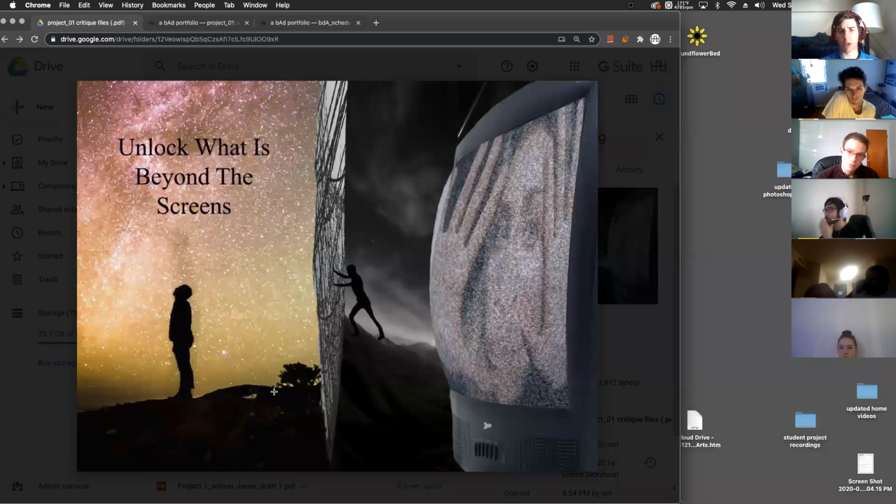I think on a similar note to the previous, the Law and Order one that Julius had, I'm not sure if you want your title to be Unlock What Is Behind the Screens, but like what was said, the title is going to be read anyways, so that message is going to already come through. And I think maybe a little bit more can go where the text is instead. So it shows a little bit more of the beauty beyond the interface, basically. Yeah, I agree with that.